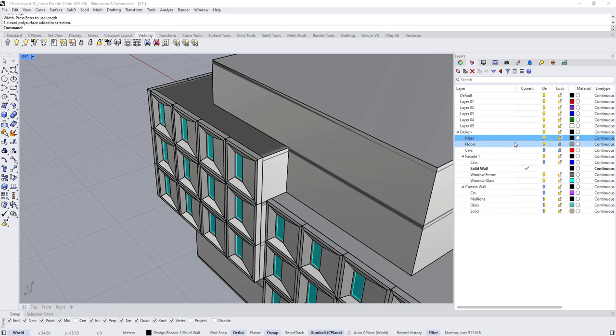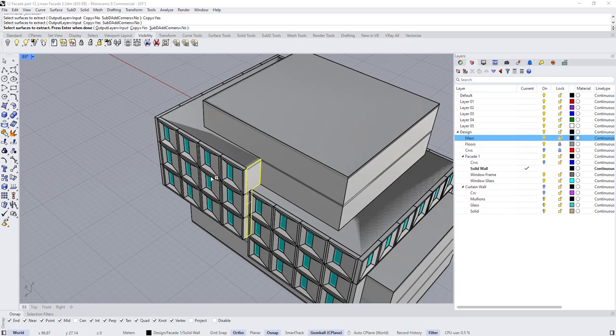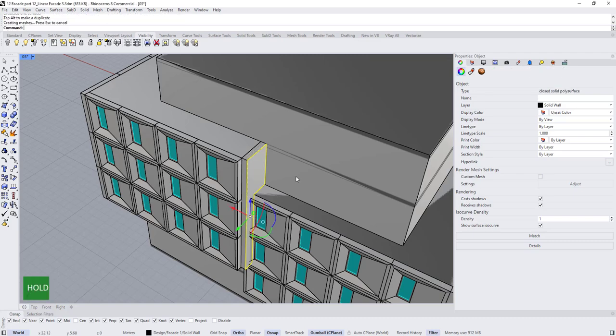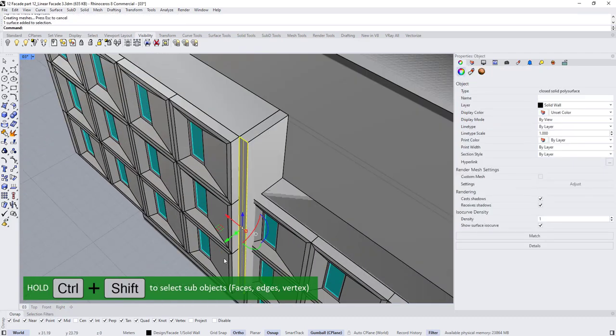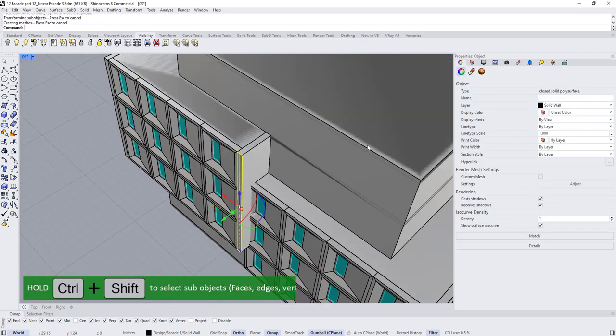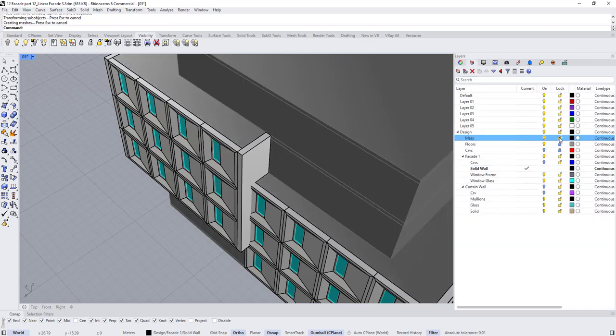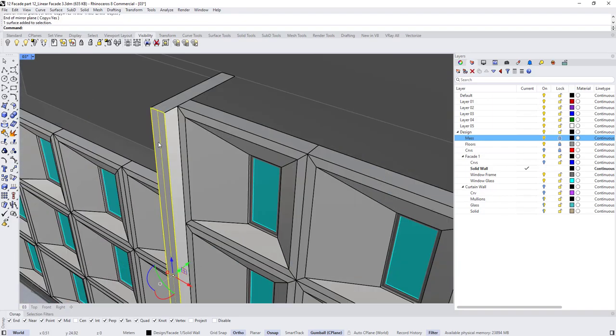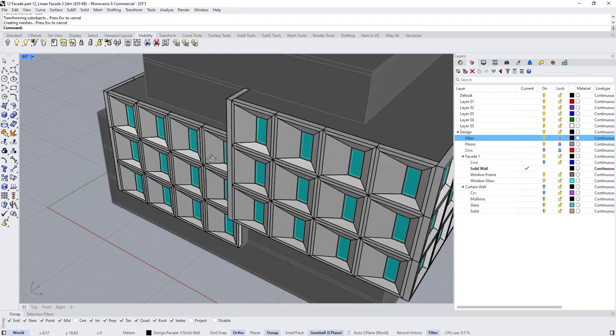So let's open the mask layer, select duplicate extract surface, copy S, select this one. Okay, get a copy of it, extract it, place it in the solid wall layer, and extrude it by value of 0.5. Hold Ctrl Shift and move it here by value of 0.52. Now let's hide or lock the mask layer, and let's create a mirror. Copy S and mirror it like this. Hold Ctrl Shift, move, step, and snap it like this.